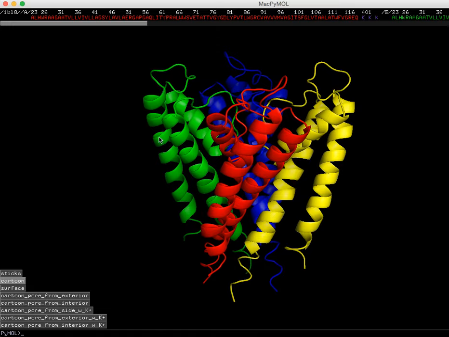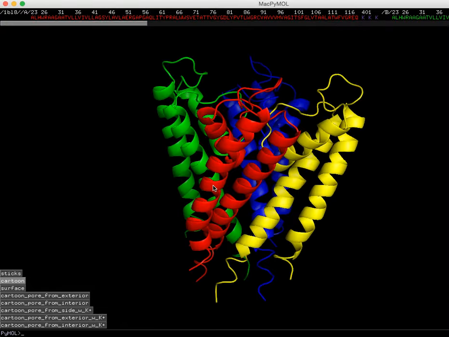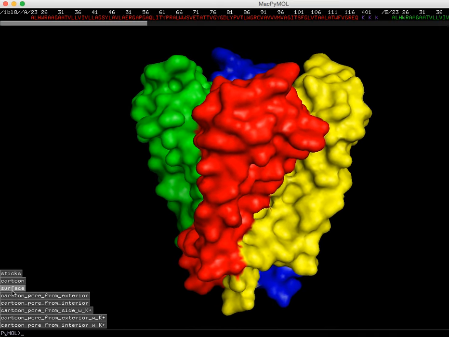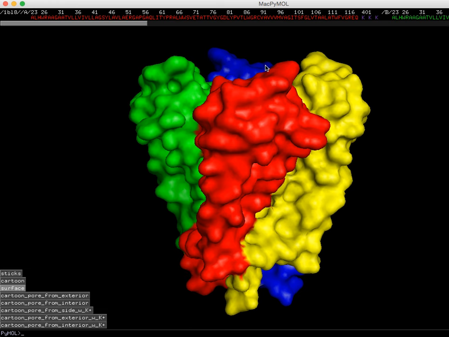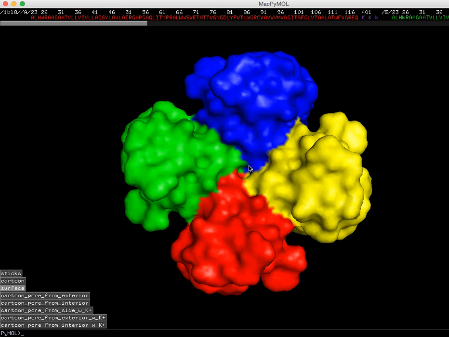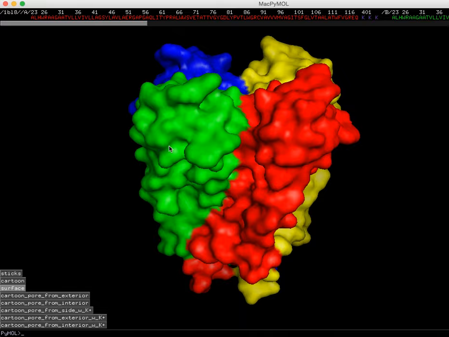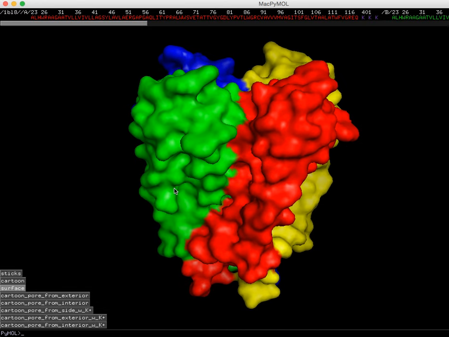These coils are alpha helices that look like a telephone cord. Again, this is the exterior, this is the interior, and I can tip this and look down, or I can look from the bottom up. Let's click over here on the scenes at the surface view. Here we can see that there's not a whole lot of empty space. If I tip it again and look from the outside, we can see what looks like there might be a tiny little hole here, but not a lot. With the electrons present, it's a tightly packed protein.